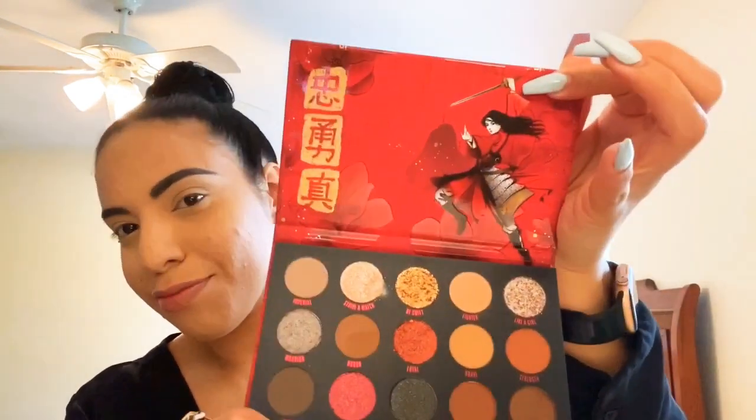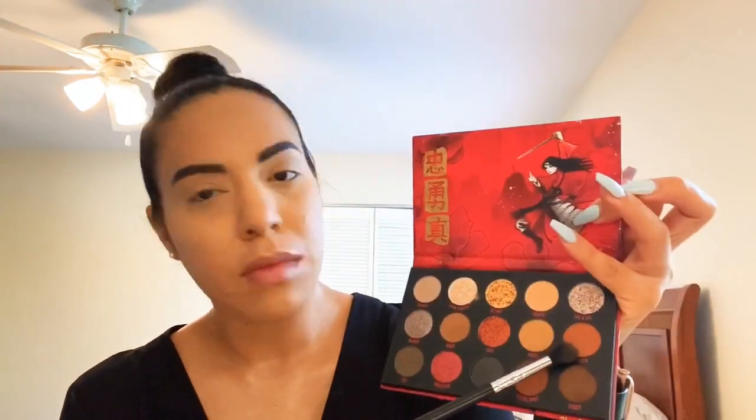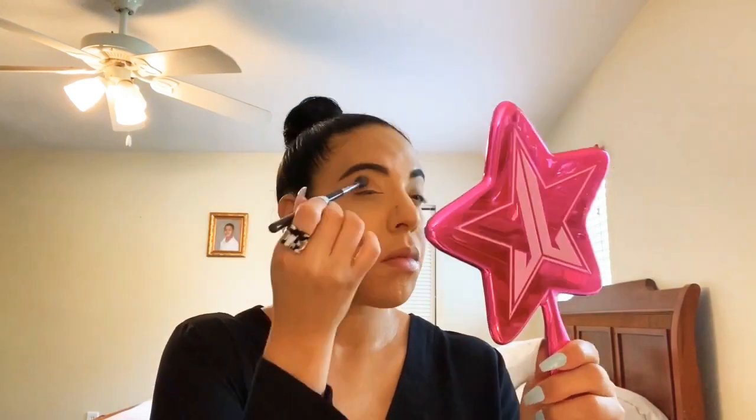I am using a limited palette from Colourpop with Disney in the Mulan. And to start off, I did use the shade Strength in my crease as a transition shade. So I am blending that into my crease.